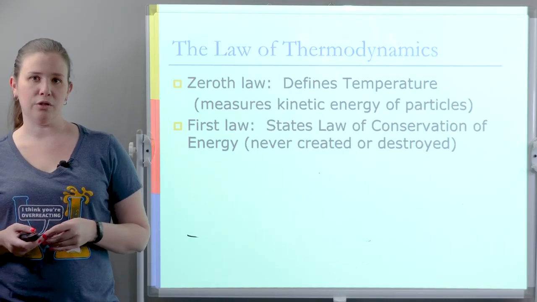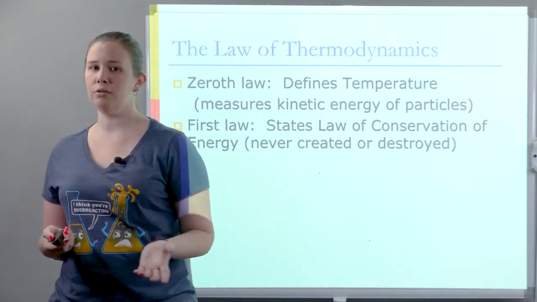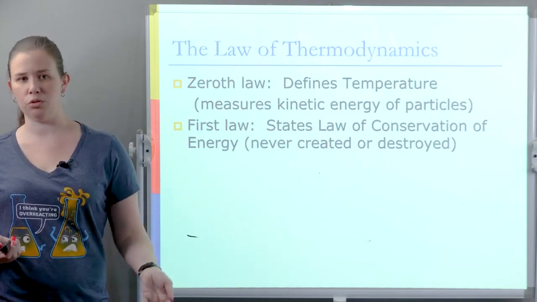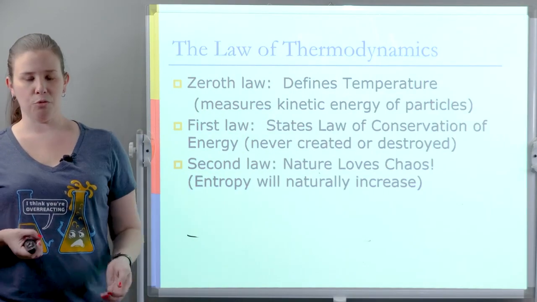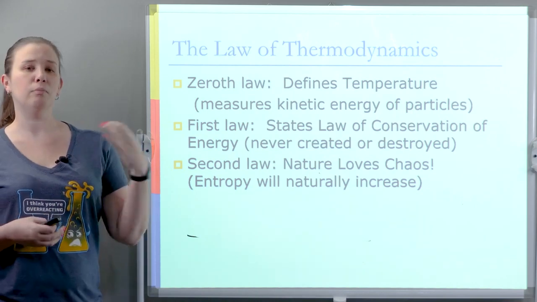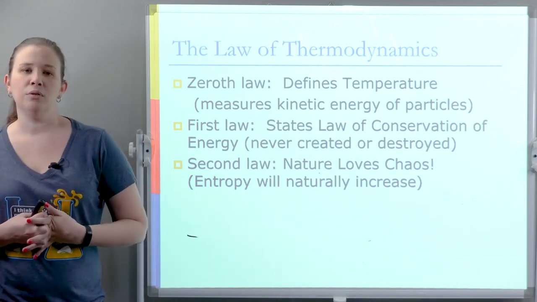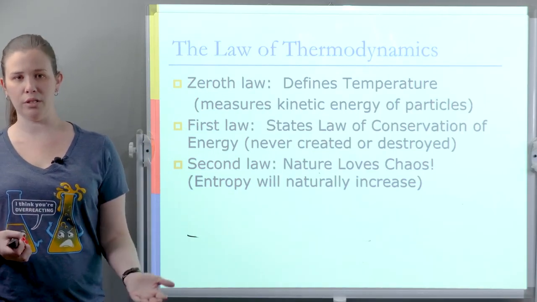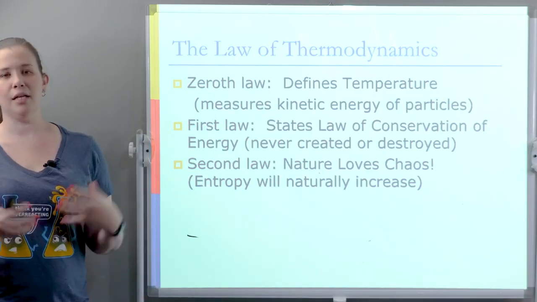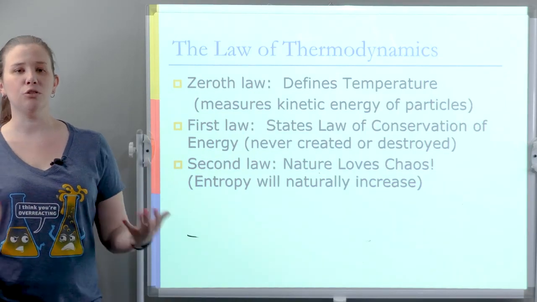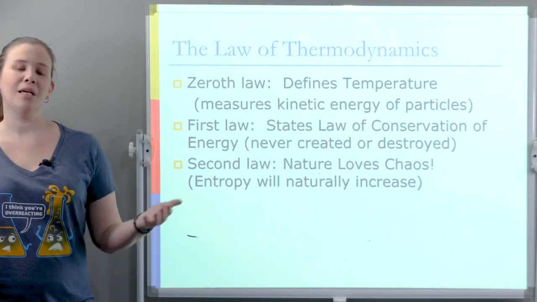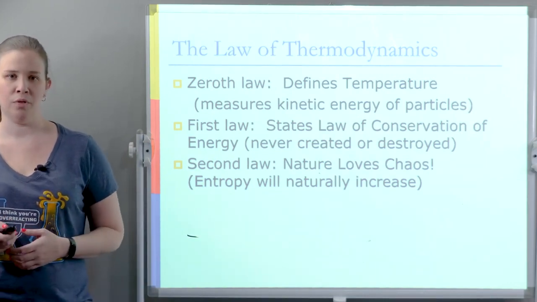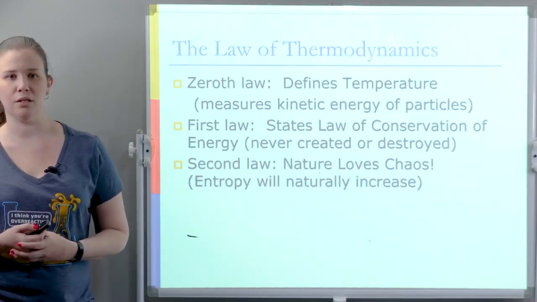The first law is also known as the law of conservation of energy. It simply states that energy cannot be created or destroyed. The second law of thermodynamics is probably the one we're going to talk about the most later in Unit 9. And according to the second law of thermodynamics, entropy will naturally increase. So I like to paraphrase that by saying nature loves chaos. Things will naturally become more chaotic. In order to increase the order, you would have to input energy to the system. And that's a big deal as we talk about our next set of notes.